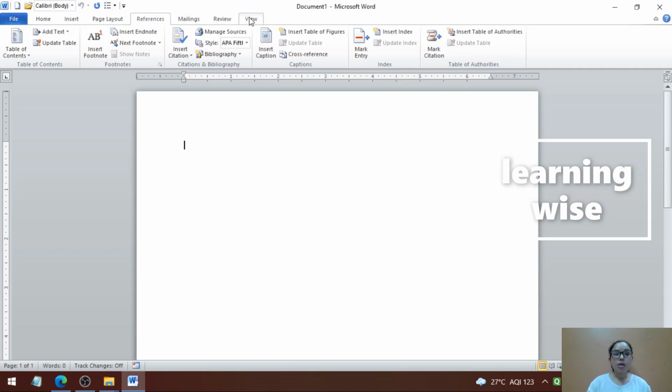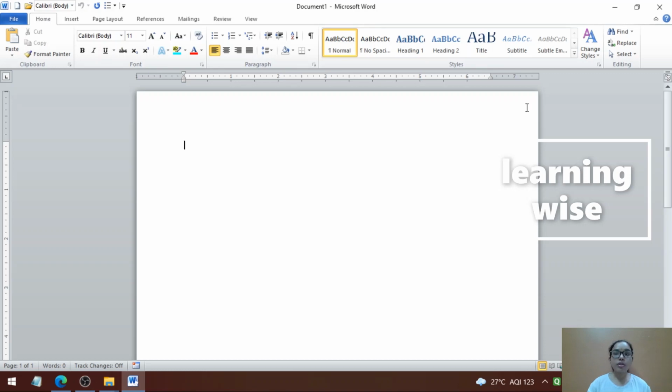Okay. Now after this ribbon tabs, let us talk about file, which is a very important feature here. When you click on this file menu, you are being directed to the backstage view.